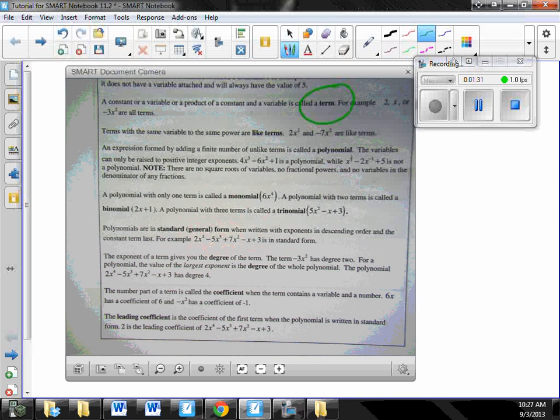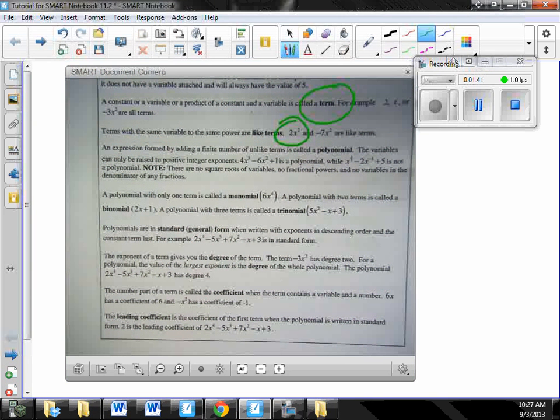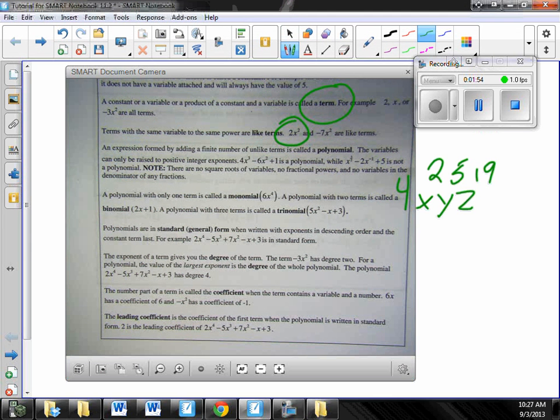Polynomials are distinguished in two ways, and one of them is by the number of terms. So if you had 2x squared, that is one term. You can line up as many multiplications as you want, and that is a single term. Like 4x squared, y to the 5th, z to the 19th. That is one term because it's all multiplication. As soon as you start adding, then you talk about different terms.